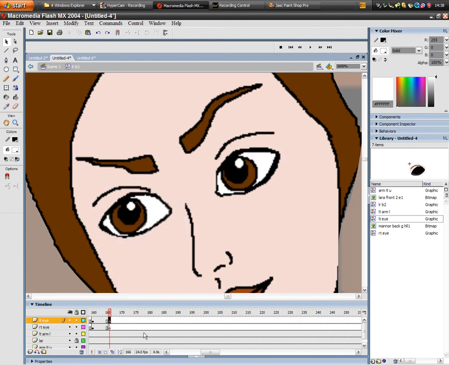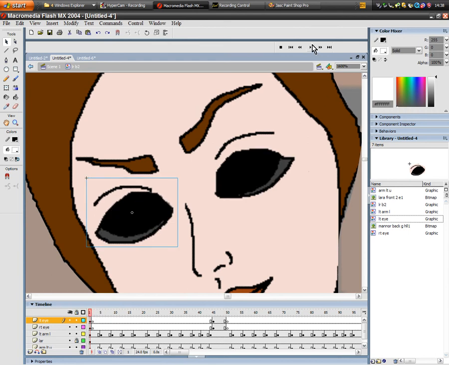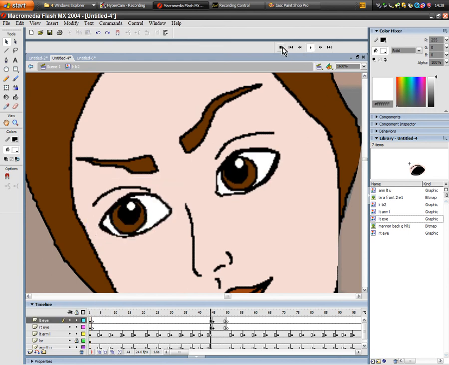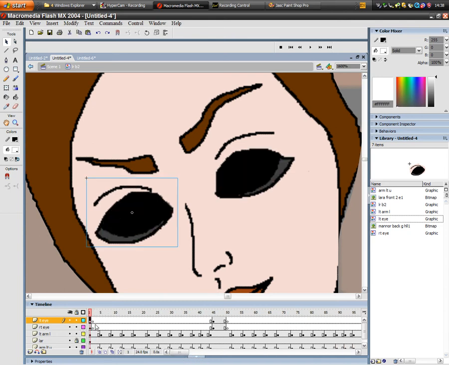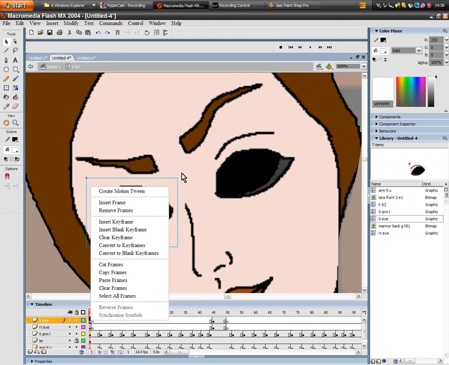Insert blank. So you end up with effectively Lara Croft blinking like that. It looks quite reasonably good. I mean, it's very basic. It's not Pixar level, it's not the Simpsons level, but what I find is that it's got a thing at the keyframe where they're shut, and it can be a bit annoying every frame that you come into that our eyes are closed.